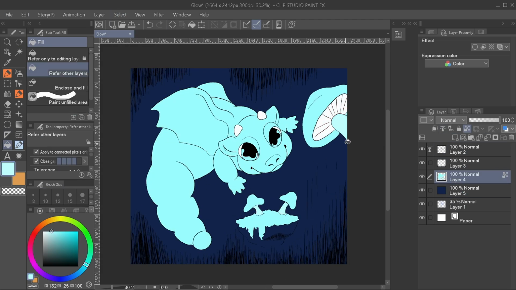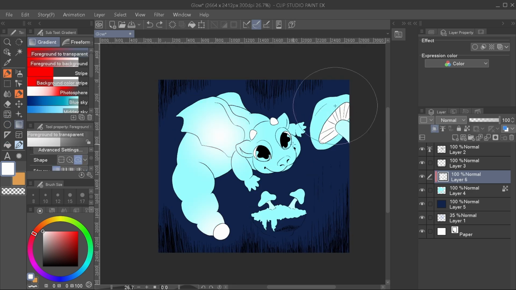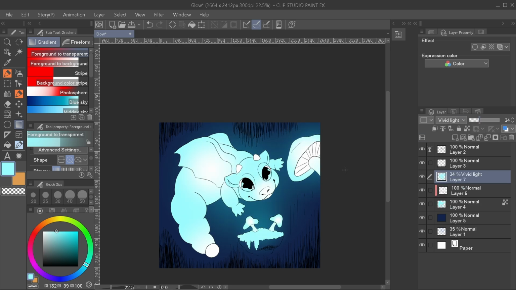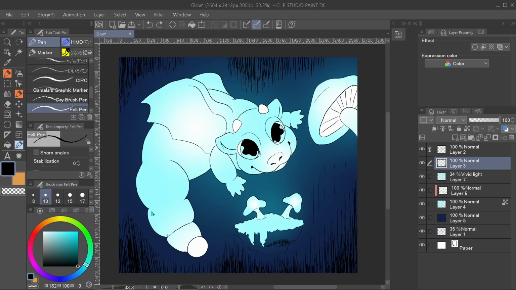I also added in some glowing mushrooms to kind of imply that this little guy was just crawling on the wall of a cave. Despite my initial struggles, I think that this little guy is super cute. I want to name him something like Hugo. That feels like it fits.